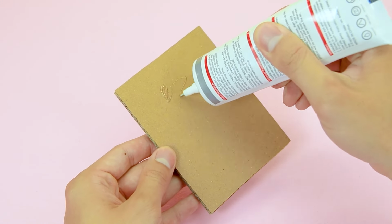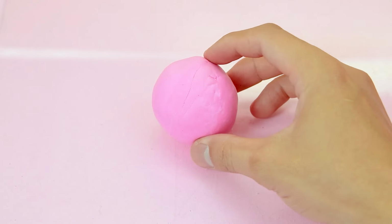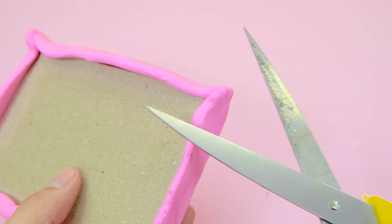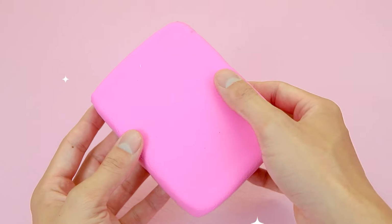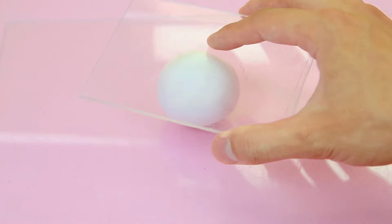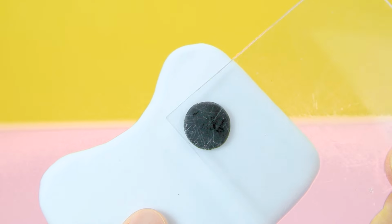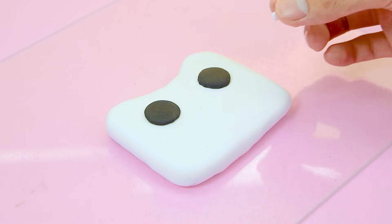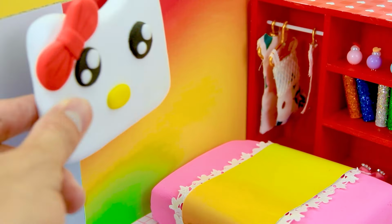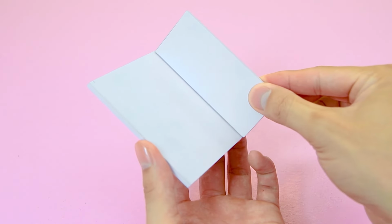Let's make the bed. I use pink clay and cardboard. Headboard. Let me get a moon and star pillow from yellow clay. Let's make a beautiful kitchen for Kitty Mermaid House with me.